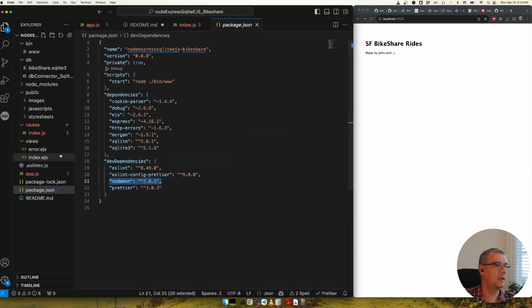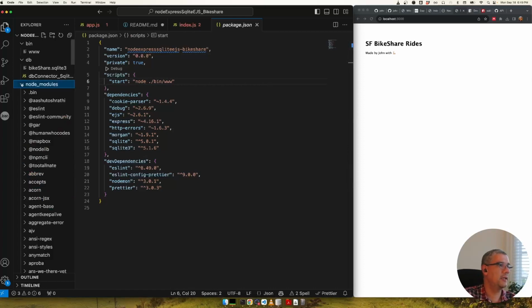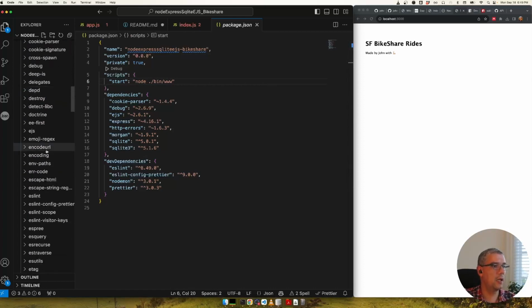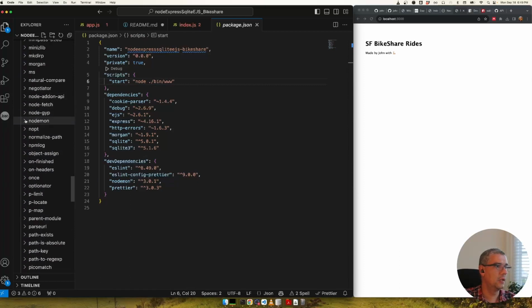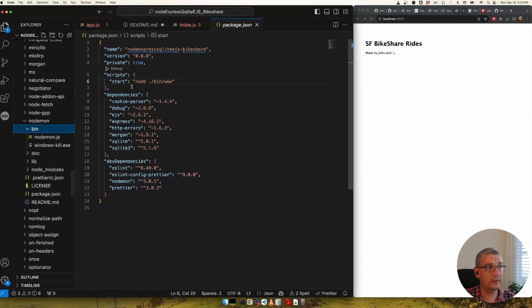Then in my package.json here, I'm going to do a trick that is going to look a little bit confusing. If you check here in the node_modules, that is the locally installed packages. If you go into the nodemon folder, there is this nodemon JavaScript file, which is actually the one being called.